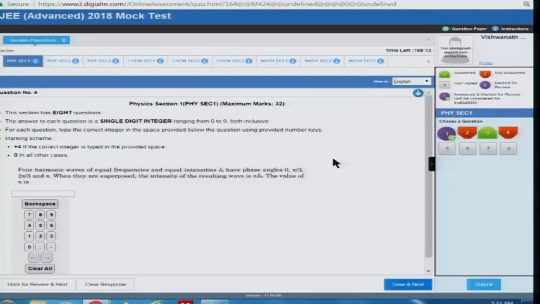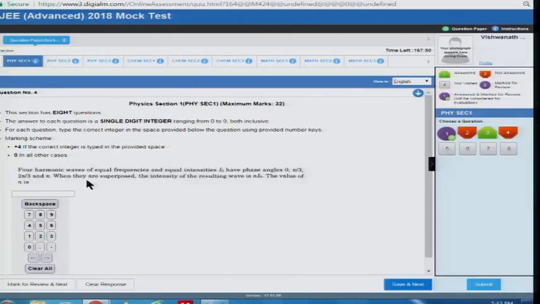Now, there can be another type. Say I am presently in question number 4. You see that it is question number 4, I am still within physics section 1, and it is highlighted because I have just now visited it. For this question I think that it possibly needs some more time, but it is doable.